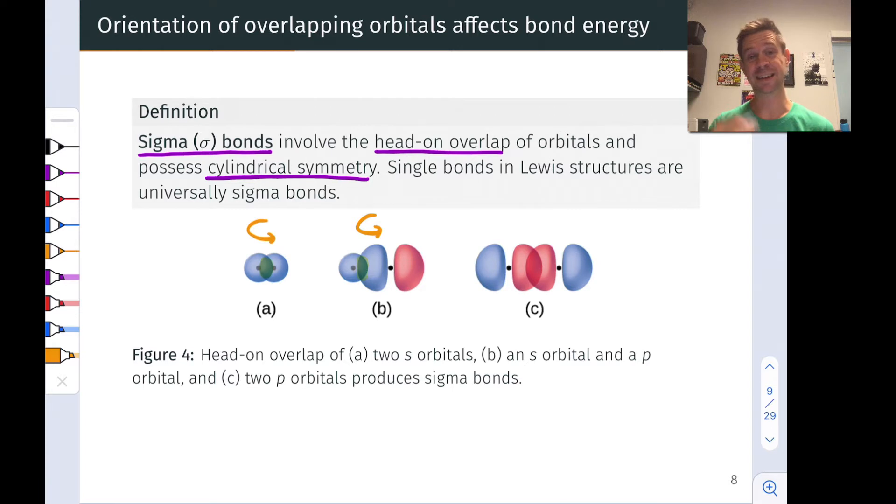We can play a similar game by replacing the other S orbital with a P orbital. And see here in this region of overlap, let me change colors to highlight that a little bit better, we again get cylindrical symmetry. And the P orbitals are pointed directly at one another. This is a hallmark of sigma bonding, the cylindrical or circular symmetry and head-on overlap of the orbitals with the two P orbitals here pointed directly at each other or an S orbital involved. That's a sigma bond.